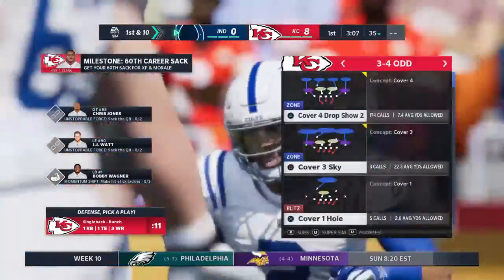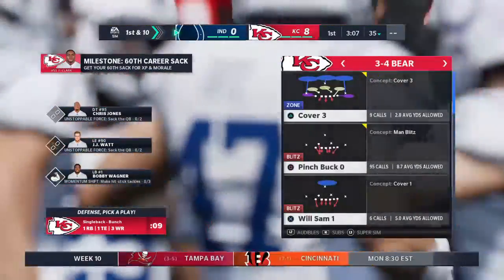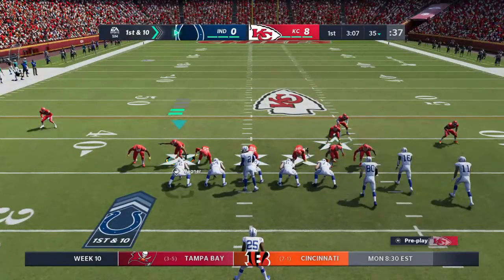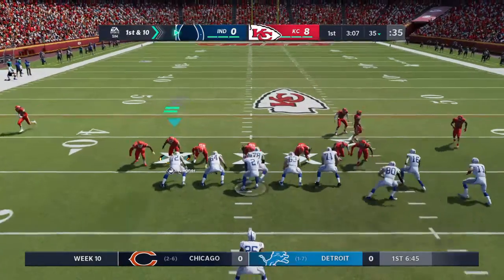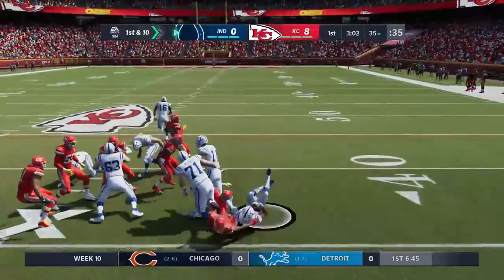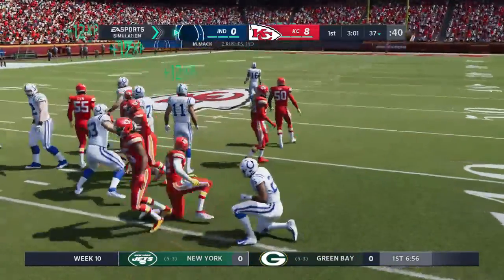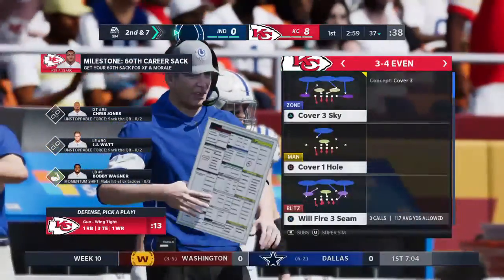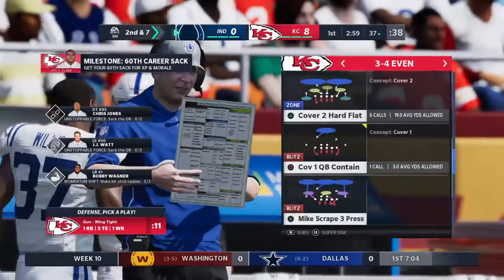Second drive coming up here for the Indianapolis Colts. And following the interception, we'll see what they can put together on this drive. I hear my old college coach right now. He always used to tell us before every game, the team making the fewest mistakes will win. What they're hoping is that that last mistake is their only one of the game. Coaches, that's all they talk about, turnovers, right? Minimizing those and maximizing opportunities.